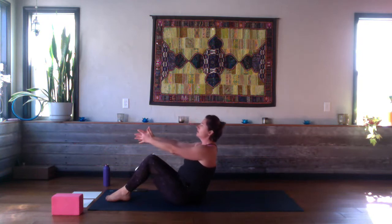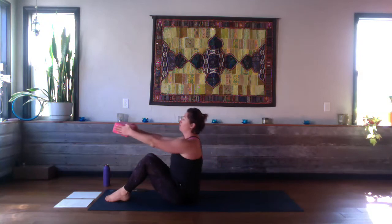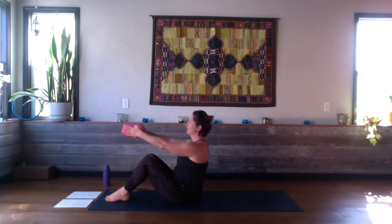If you begin to compromise your form or get too much rounding into the spine, maybe don't lean back quite as far. If it's helpful, you can also have a block between your hands as you lean back. Maybe something to help focus on. Stay with the breath.